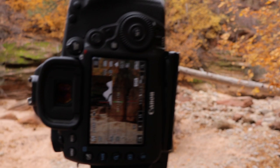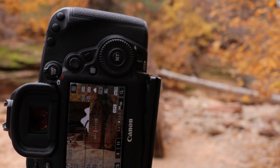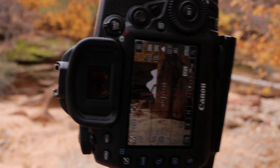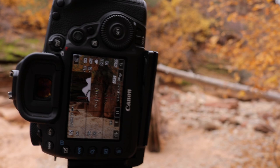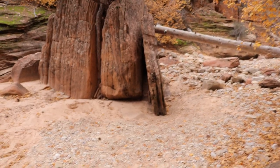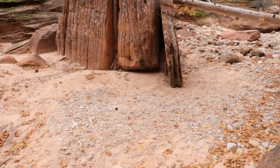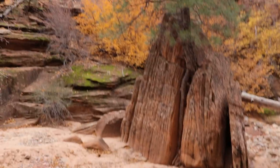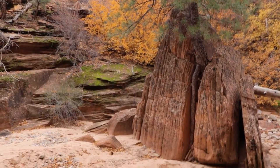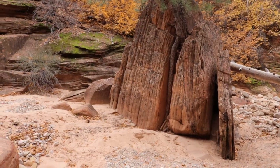So I got this shot at base ISO as usual, f11, 1/8 for a shutter speed. Focus stack this one too, even at f11. Trying to get everything in focus in the shot is kind of difficult. I got foreground with the rocks here that's really close to the camera, mid ground with the subject, and then far in the back with the tree. It's tough to get that even. It's too close quarters, even with a nice, really small aperture.